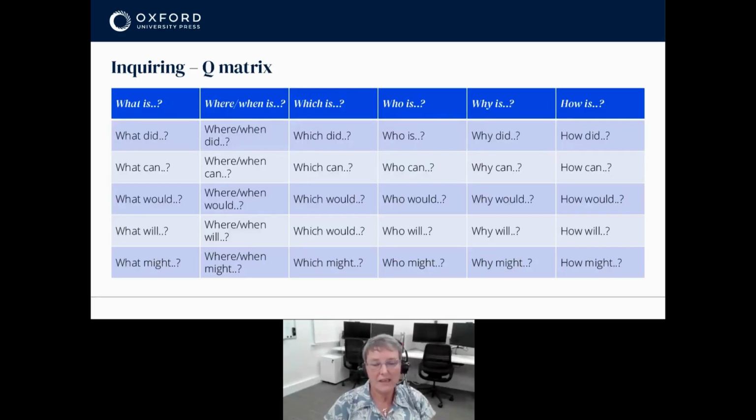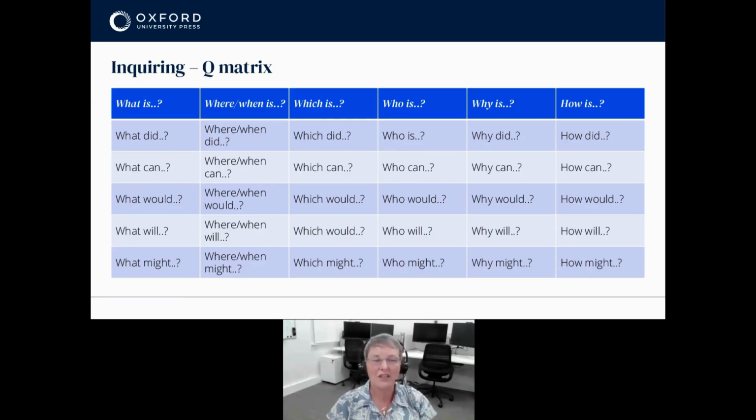Now, if the students need some suggestions, because sometimes they don't know where to ask or what sort of questions to ask, they just don't know where to start. I quite like this cue matrix. You can find this online anywhere. If you start in the top left-hand corner, these are the simplest questions. They're usually yes and no answers. It's a straightforward, fairly closed question.